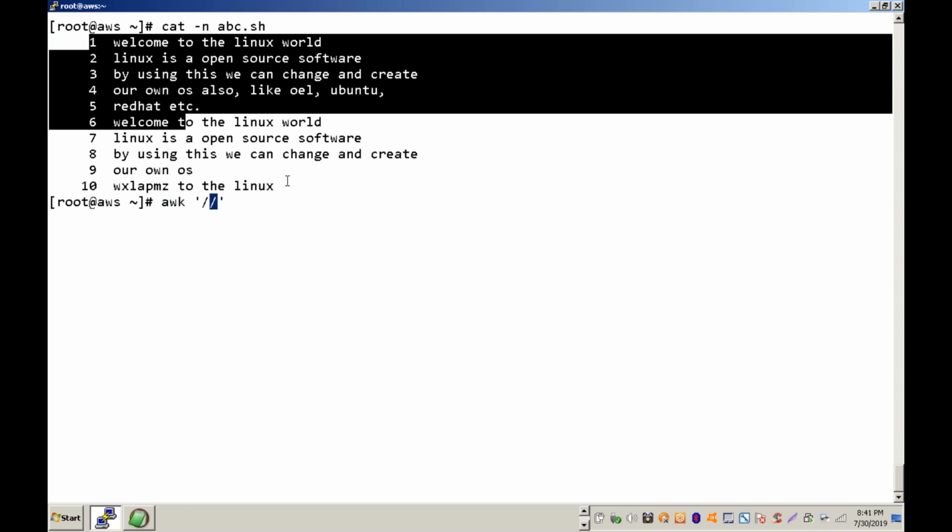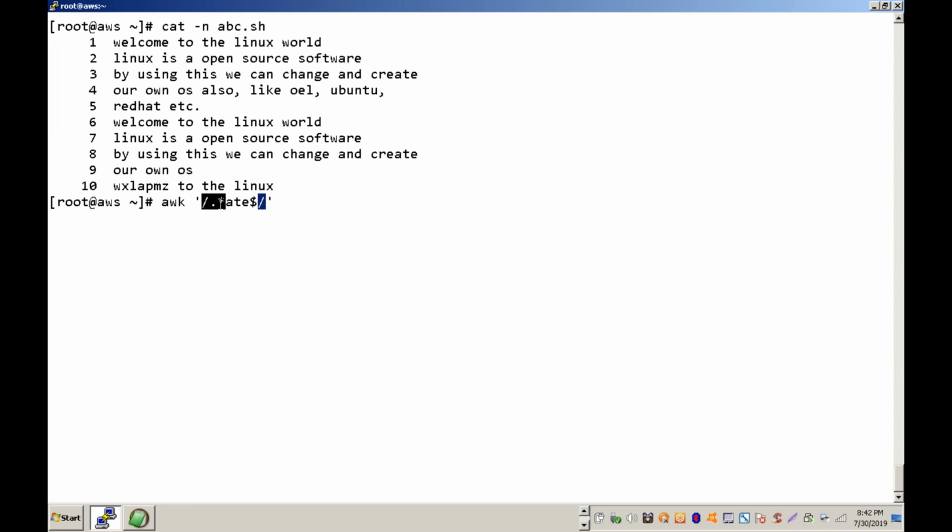The starting characters, whatever they are, are not mandatory, so I'm not telling you about the starting character. Dot star means whatever comes before, but for the end you can give the spelling completely, or part of it, and use the dollar symbol. The dollar symbol is mandatory. Dot star means whatever characters or patterns come before, it does not matter. The last three alphabets should be ATE; anything that matches, we will get as output.